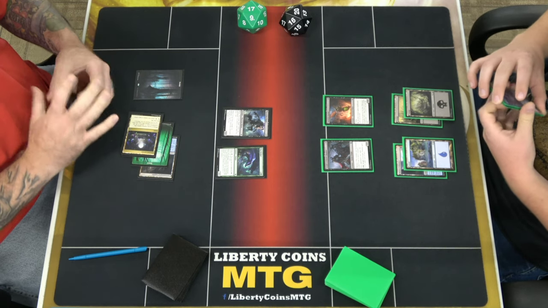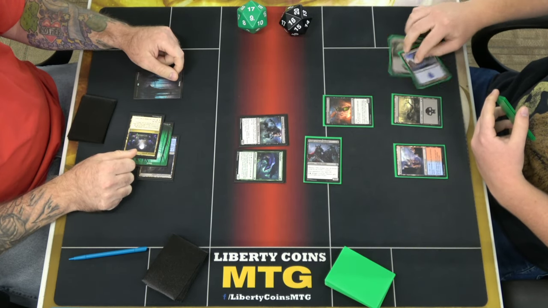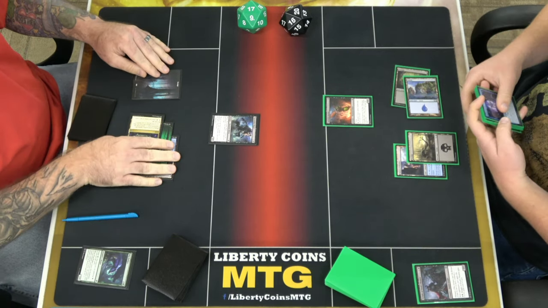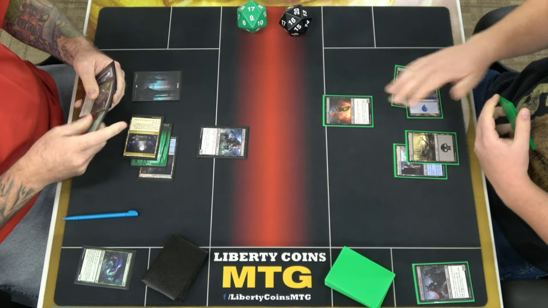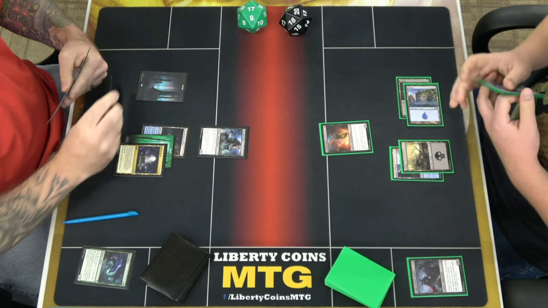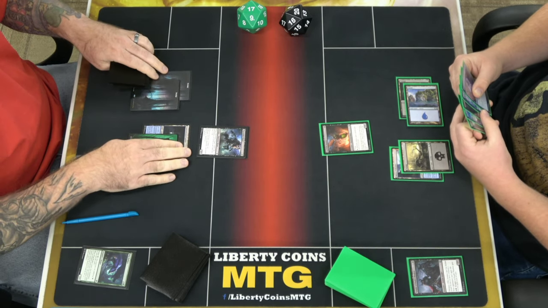I'll go to combat. Two with the mouse. Pay one or black to give a +1/+1 and deal all three to you. Sure. Gain some life now. That'd be nice.